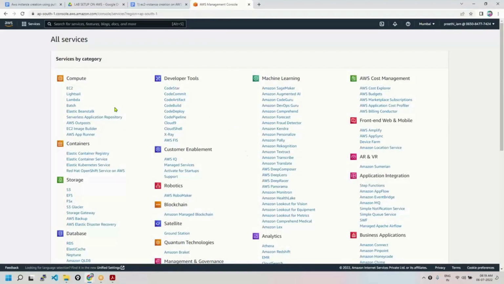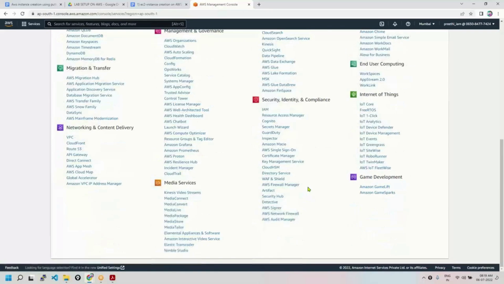In reality, in real projects, we'll be using a couple of them, a bunch of them. That's all. Suppose I'm more related to a container specific environment. I may be using these 2 services or one of these services, that's all. Or else let's say someone is working with game development. They may be using this. I don't need to learn it. Am I making sense?